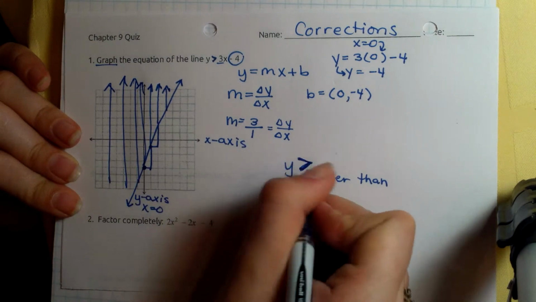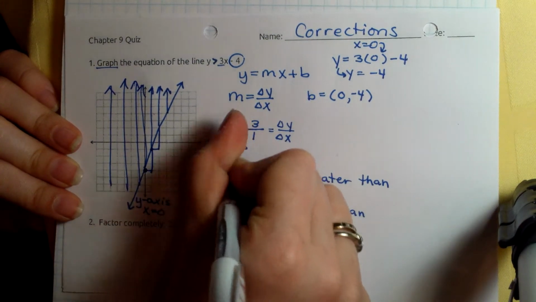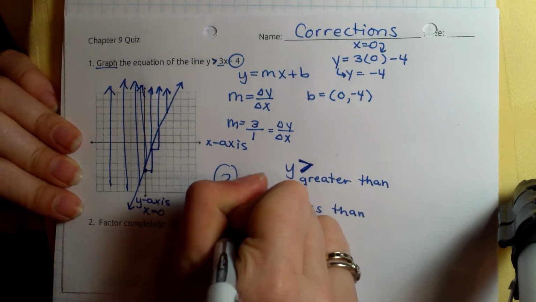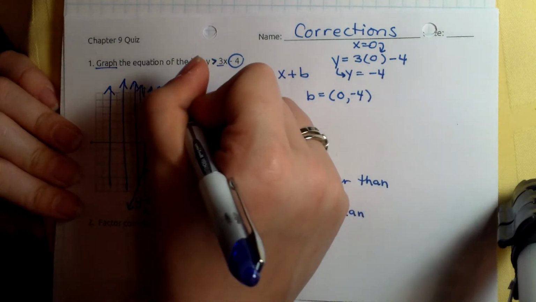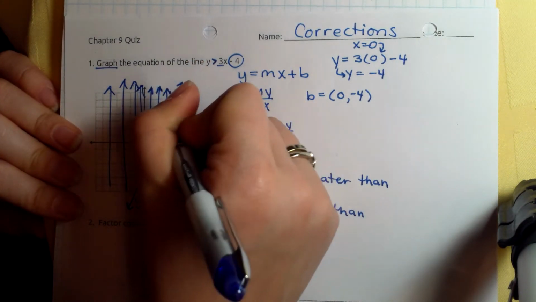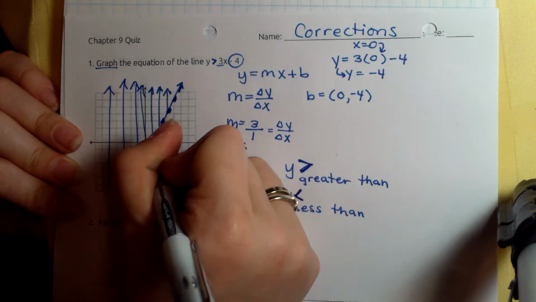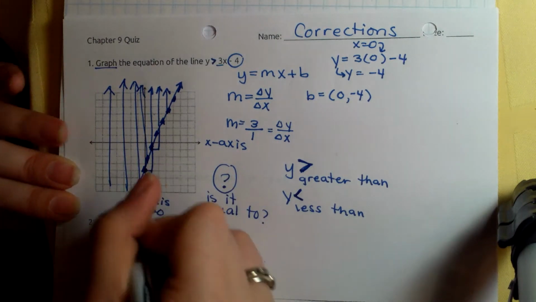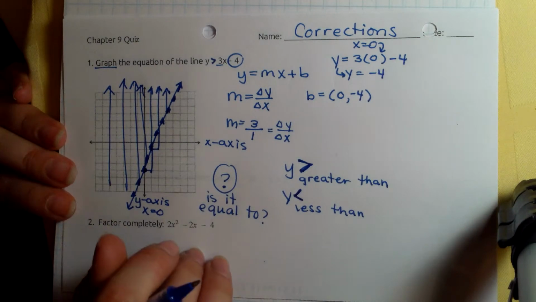But is it equal to? Is your second question. You have to ask yourself, is it equal to? This symbol just means it's greater than, so it's not equal to, and you want to do a dashed line. You don't want to do a solid line. I'm using pen so that you could see it better on the camera, but if you had a pencil, you could erase it until it was a dashed line. Or you could just be smart and do it from the start, but Miss Young does not have enough foresight for that.